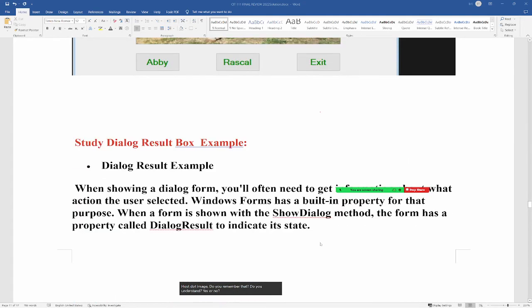All right, let's study something called DialogResult. We learned about the message box already, but we're going to upgrade it by combining it with DialogResult.